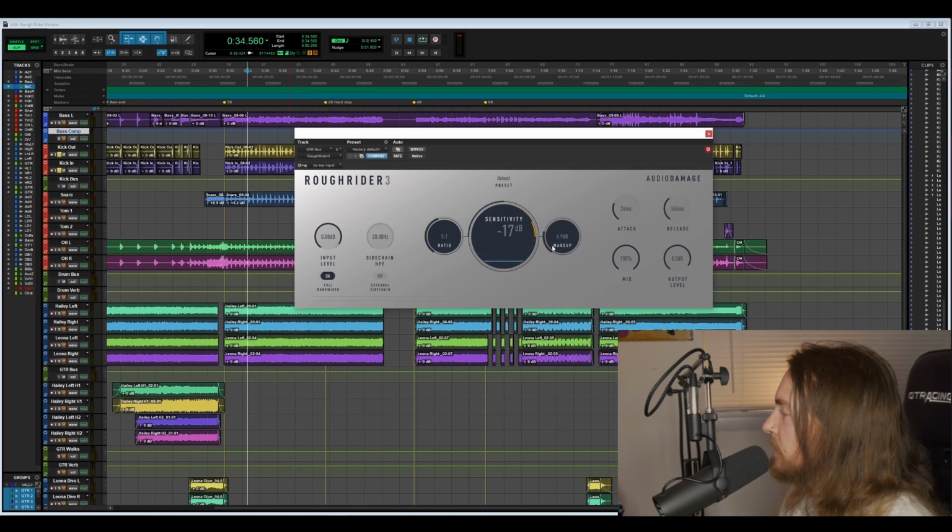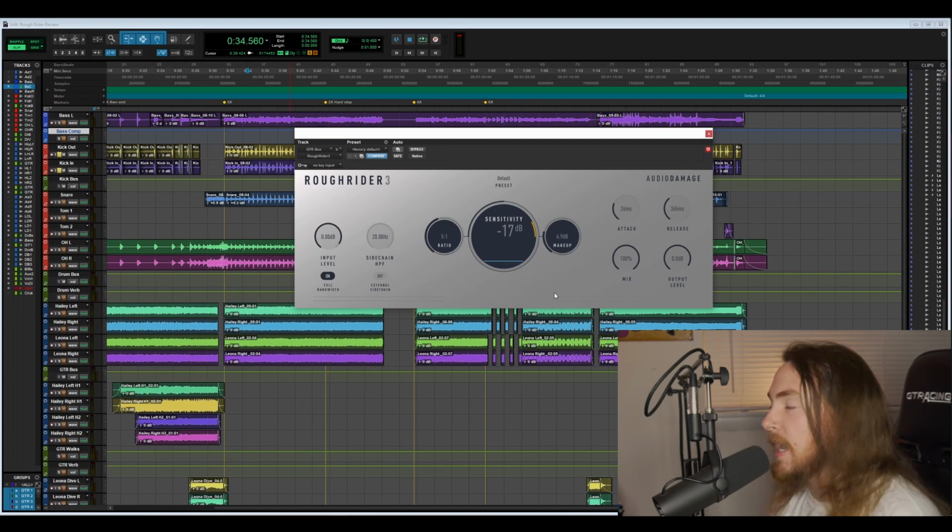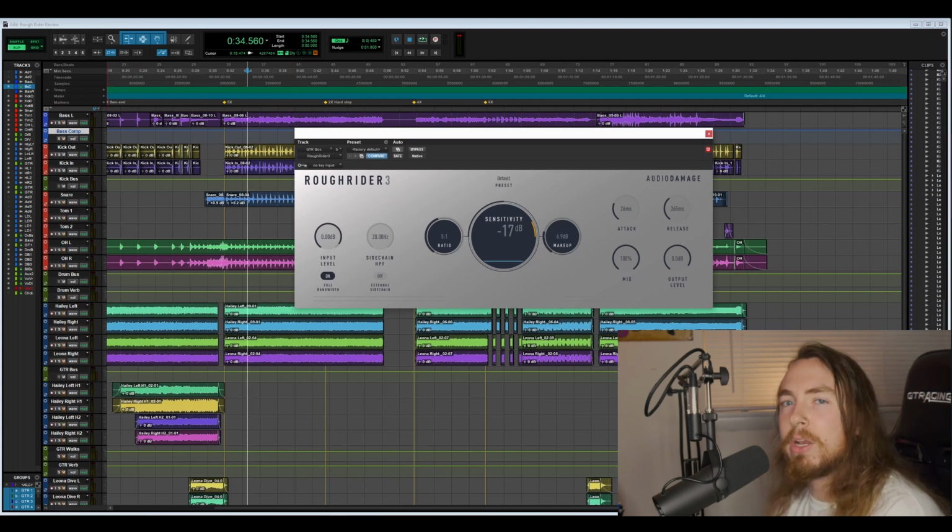After that, you have your makeup gain here on the right, as well as all of the regular settings that you have: the attack, release, mix, and output levels. But I'm sure you want to hear it in action. It's a really cool plugin. Like I said, it's a great compressor, especially as a free compressor. I messed around with it on a couple different instruments. We'll show it on the toms real quick. It wasn't quite what I normally like on my drums, but I could see it being used in a lot of mixes. I'll show you what I mean here.